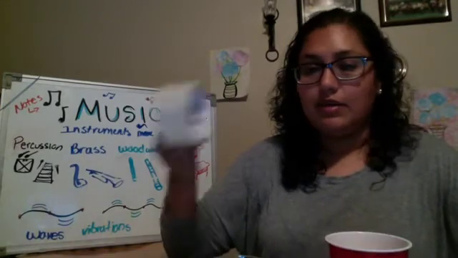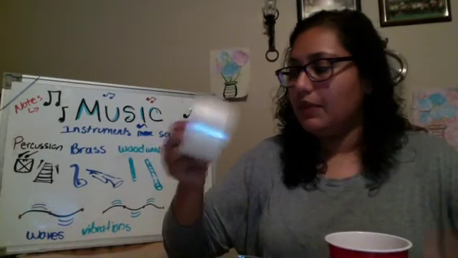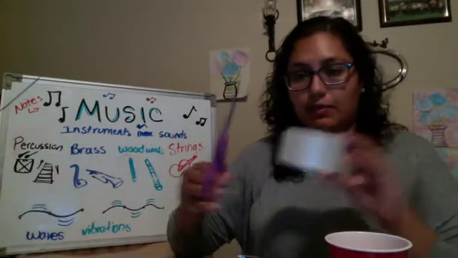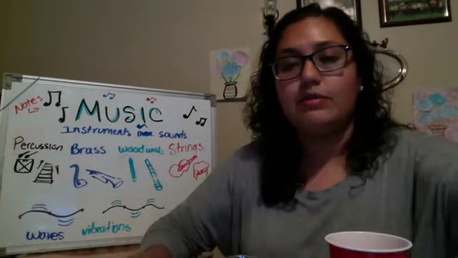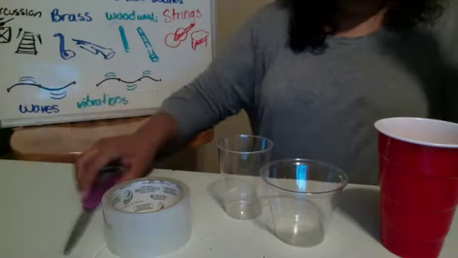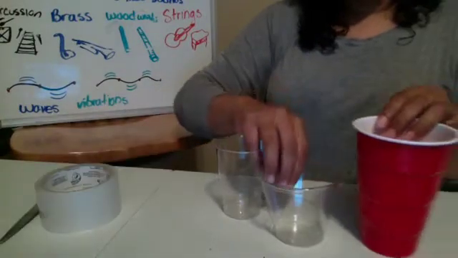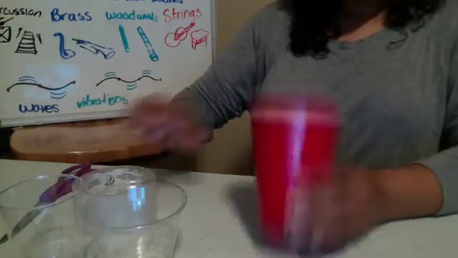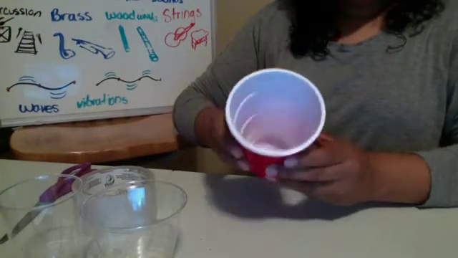And you're going to be using tape. Because it's so big, I'm going to be using some scissors to cut the tape. Okay, let me show you what we're going to be doing first. I have scissors, tape, and the cup. I'm going to start with the big cup so you can see. This is the regular cup that we have.